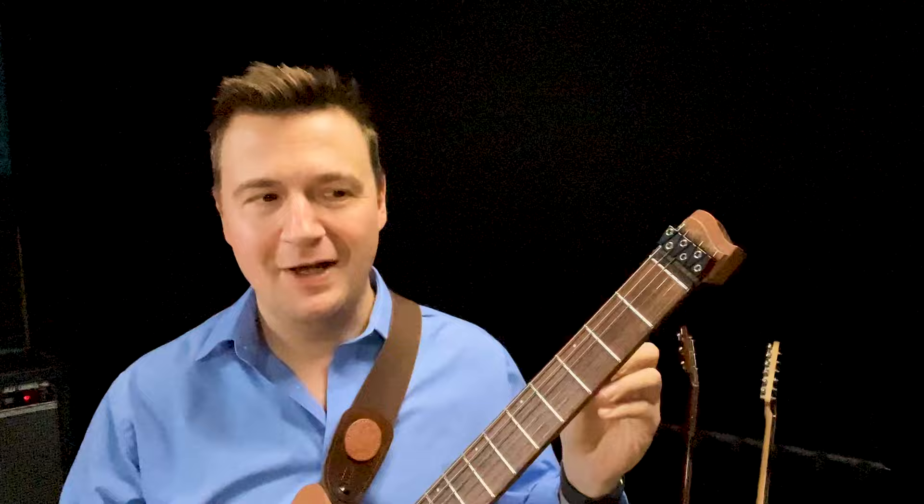The melodic lines of a jazz guitarist will be closer to what a saxophone, piano, or trumpet would do in the jazz context than what a guitarist of another genre would do. I think it's easier to compare a jazz trumpet player to a jazz guitarist in terms of the lines they play. That's a closer comparison than a jazz guitarist and a metal guitarist — the melodic ideas, intervals, and rhythms are just different.